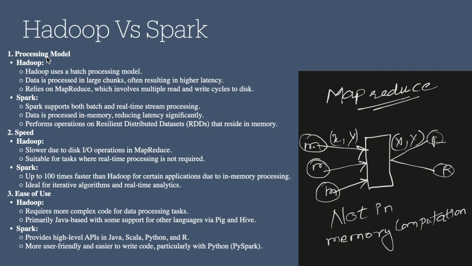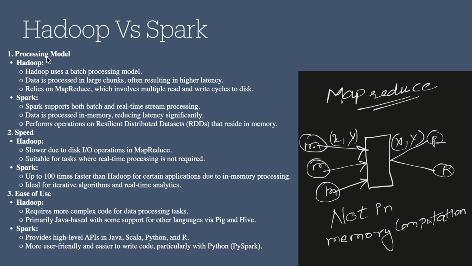As you can see here, on the Hadoop side, in simple terms, Hadoop processes data in large chunks, which we call batch processing. Think of it like collecting big spreadsheets having millions of records and processing all at once. This can be very slow because it takes a lot of time to handle everything together. So Hadoop was made only for batch processing. You cannot process any live stream data or do any real-time processing. That cannot be possible.